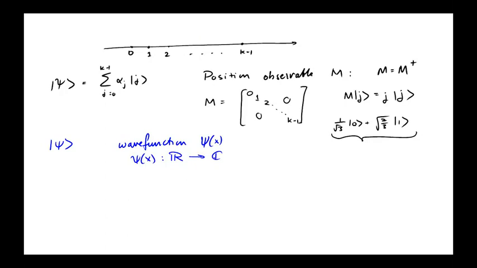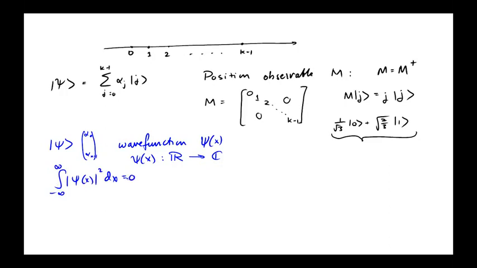Okay, so now it's as though we are replacing this k-dimensional vector psi, alpha naught through alpha k minus 1, by this infinite dimensional function psi of x. So think of k as becoming very, very large and continuous, and that's what this function is. And of course we must have a normalization condition, and that's given by the integral from minus infinity to infinity of psi of x magnitude squared dx equal to 1.